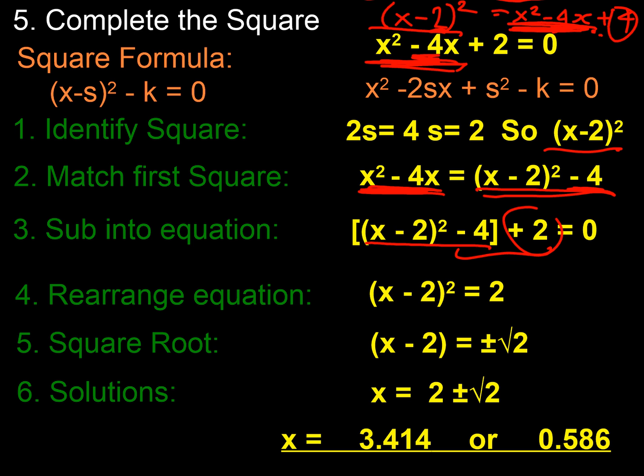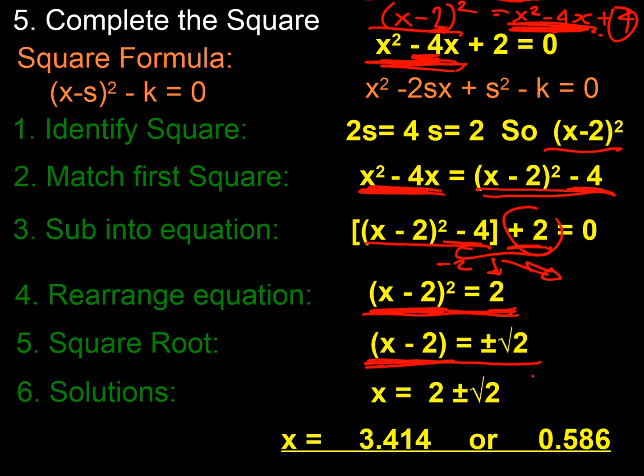And if we reorganize this so that we've only got this x minus 2 brackets squared on one side, we want all our numbers on the other, then we've got a minus 2 plus 2 there. If it was on the left hand side, it's at minus 2, isn't it? But if we add it to both sides of the equation, we end up with plus 2. So if we're comfortable with that, we've reorganized our equation from above. And what we're going to do with this, well, we don't want it to be squared, we want it to be the ordinary, so we're going to square root it.